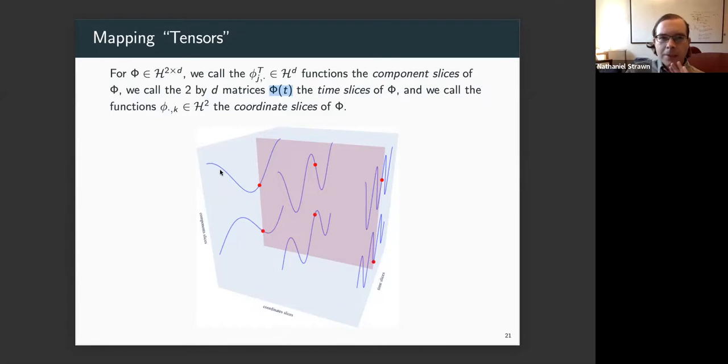And so here's the map, right? So in time slices, of course, you have 0 to t. The component slices, you always have two of them. And then you have coordinate slices for each dimension of the data. So the coordinates correspond to the data dimension. And this just illustrates the values, right? This is a false plot to just illustrate the values that you would take. So the relative value of this curve would be taken on this time slice. So this would populate a 2 by 3 matrix, right? So in this case, little d is equal to 3.